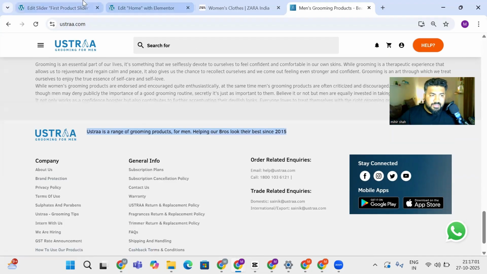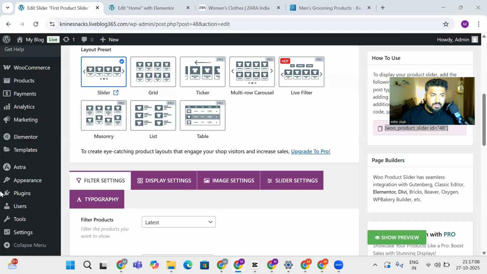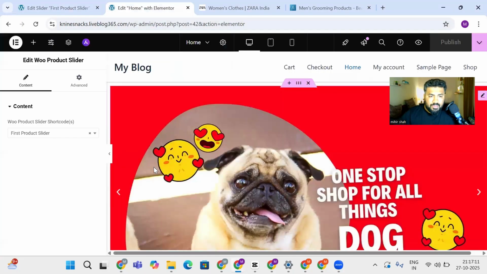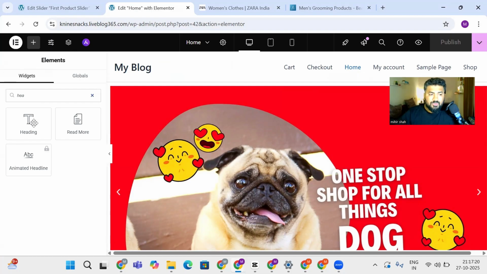So let's first try with the header. Now, in the general case, if I want to add a header, I'm going to come back to my website backend again. In fact, I can directly add a header from here as well, right? So in any section, if I just go plus here, I can add a headline, not a header, but again, in the pro version, you will get all of these things. Now, unfortunately for us, because this is not a pro version, Elementor Pro has a section for header.